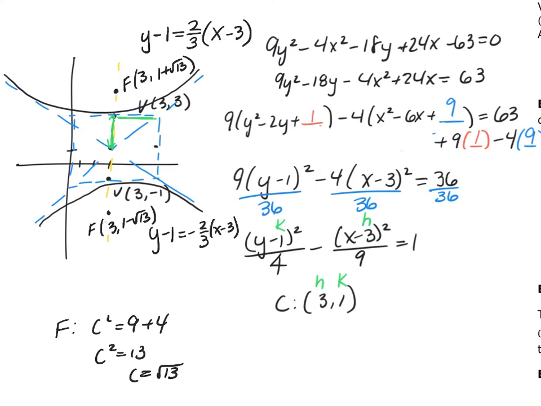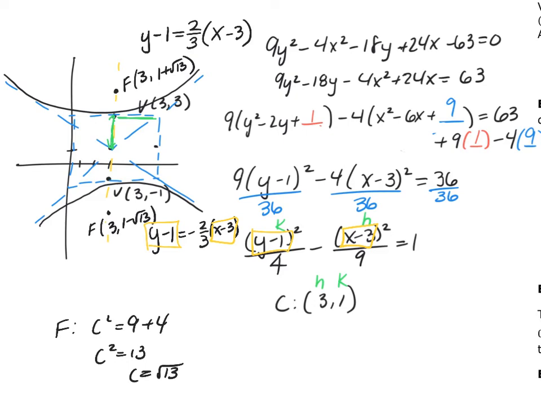Now, I said I didn't memorize anything, and I'm still not going to memorize anything, but note that this part of the equation of the asymptote is this part right here, unsquared. That's why I never memorize it. All I have to do then is just figure out how I got from the center to one of the corners of the box.